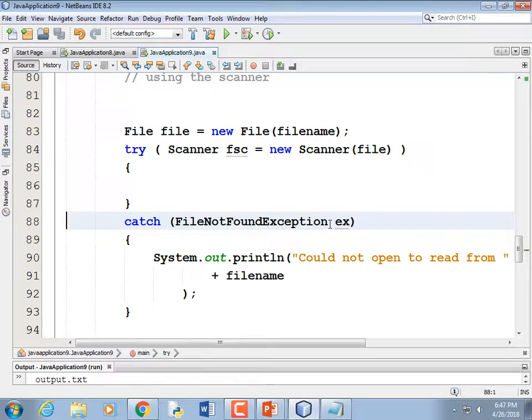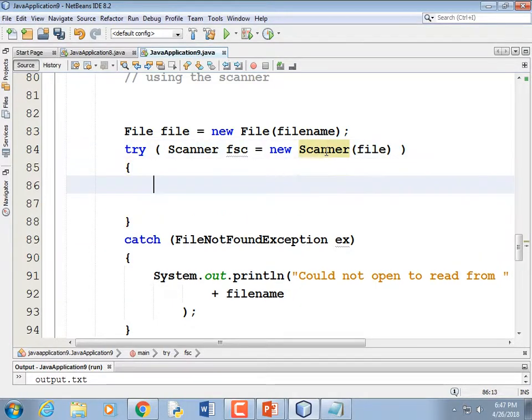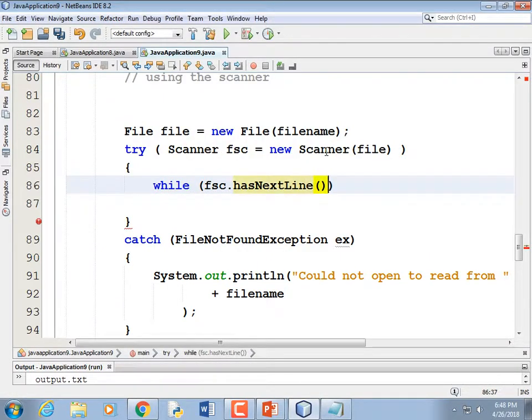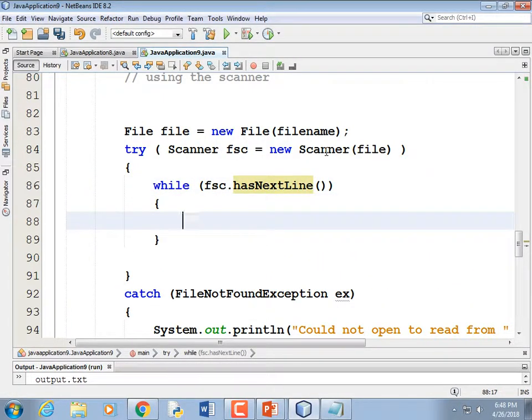All right, great. We have a scanner. The scanner can do anything that we could do with text, like a loop for reading. While fsc.hasNextLine, as long as it has a line of data in it, let's read that line and print it to screen. String text is equal to fsc.nextLine.